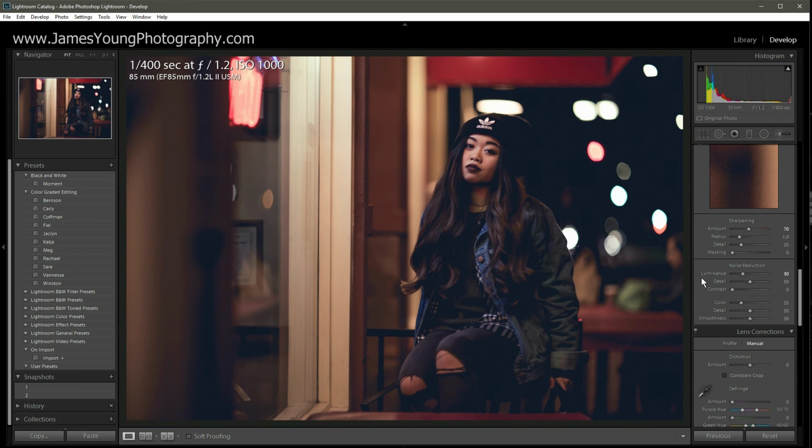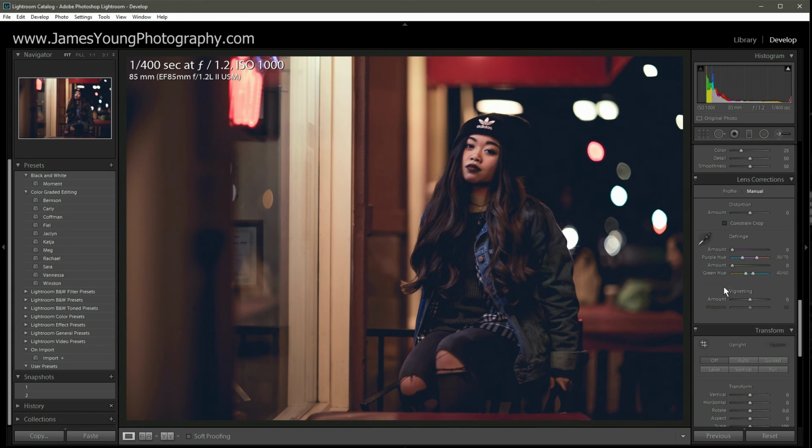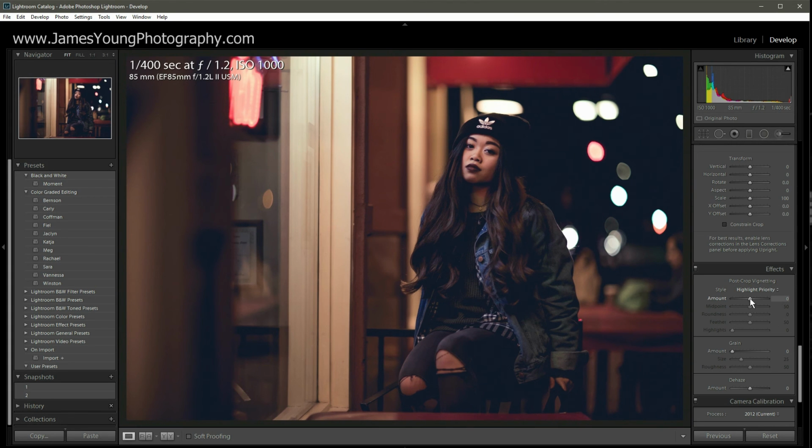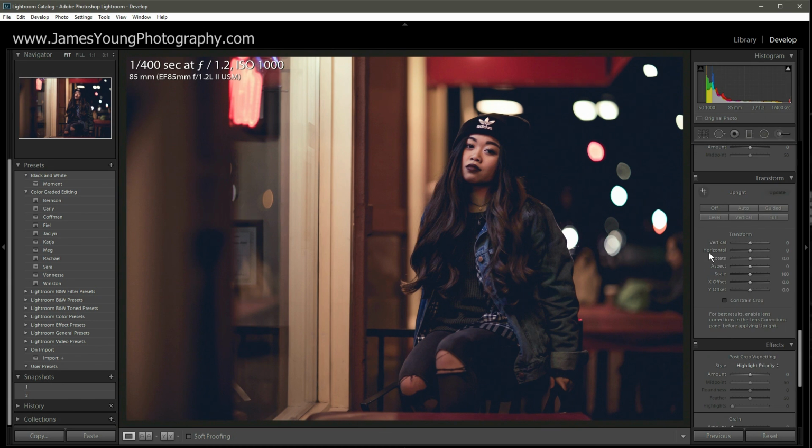But I'm really happy with the way this edit turned out. You can go even further. You can maybe add a vignette to it. But I think that that's just a little bit unnecessary. I shot this with the Canon 85 1.2. And that lens has quite a bit of vignette when shot wide open at 1.2 naturally, so I'm not going to add any more to it.